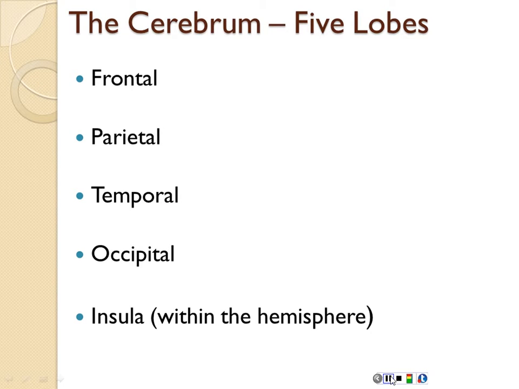With the cerebrum, just like the skull, you had the four bones, right? The frontal bone, parietal, occipital, and temporal bones. So you have the same lobes up on the brain. The frontal lobe is the most anterior or rostral part of the brain, and then you have the parietal, the occipital, and the temporal lobe. Okay? And again, they just correspond to the bone, the casing around them.